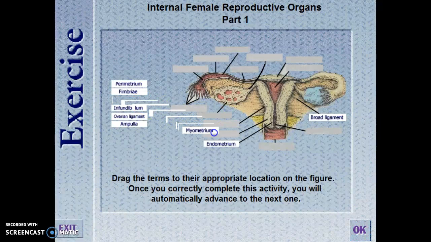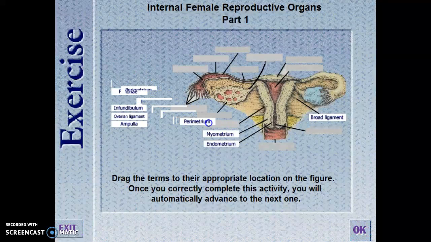The myometrium is the middle muscle, and the parametrium is the outer structure of the uterus. I'm going to give you a little hint here how to remember the order of these. It's PME. Us women have a condition every month called PMS. I'm sure you all know about that. But instead of PMS, this is PME.